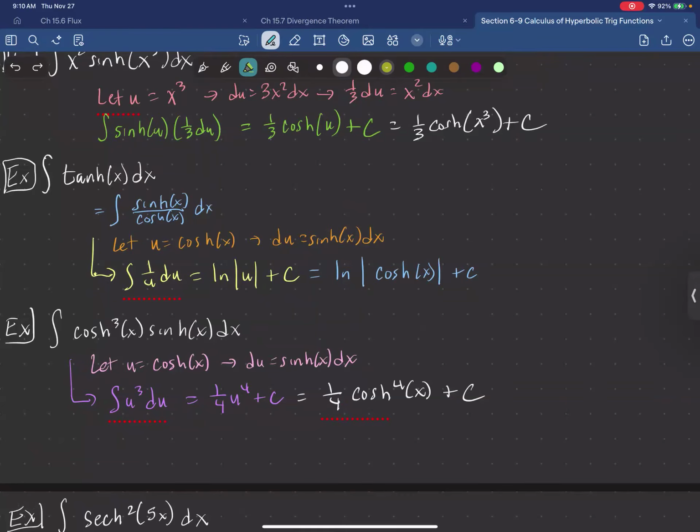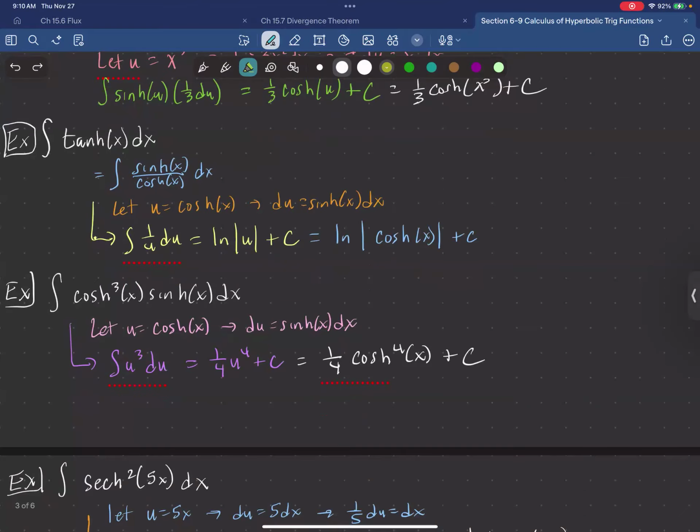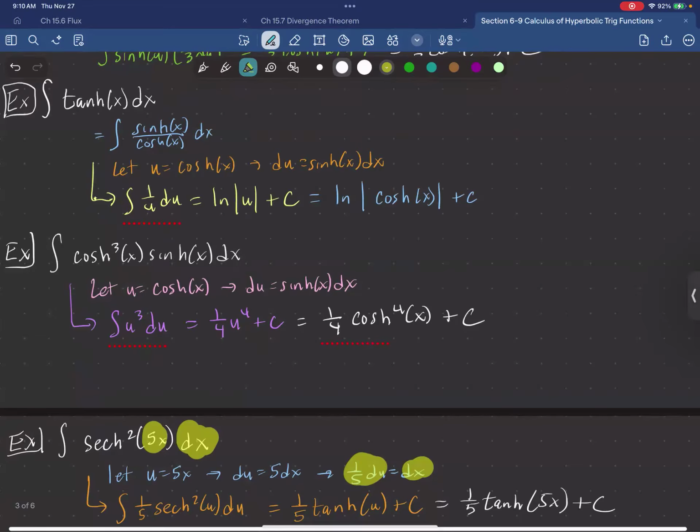Now, we do have a formula up above for hyperbolic secant, but it's of x. So here's another good time to use the u sub. Rather than trying to figure out what it'll be, just set u equal to the inside, u equals 5x, du equals 5 dx, and we've got 1/5 du equals dx. So we're going to take dx, replace it with 1/5 du. We're going to replace the 5x in the hyperbolic secant squared of 5x with the u, and we have hyperbolic secant squared of u with a 1/5. The integral of that is tanh of u, and it wasn't u, so we replace the u with 5x.